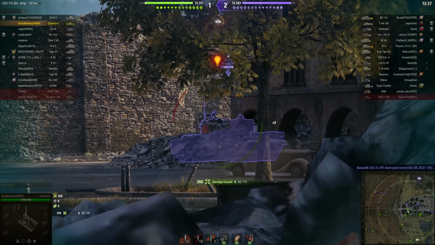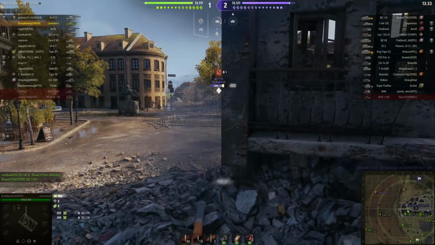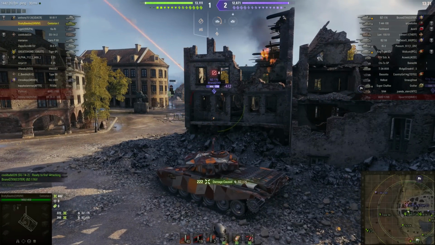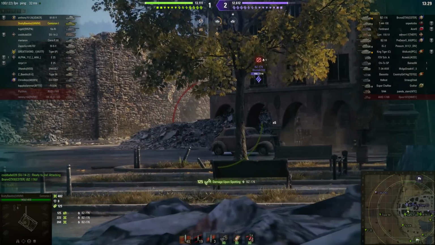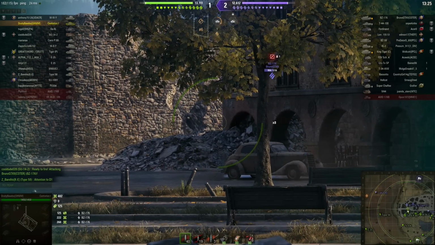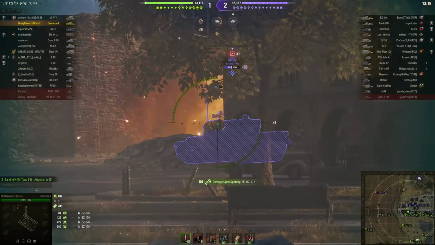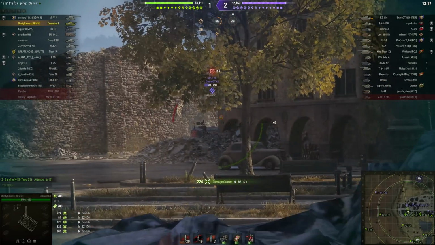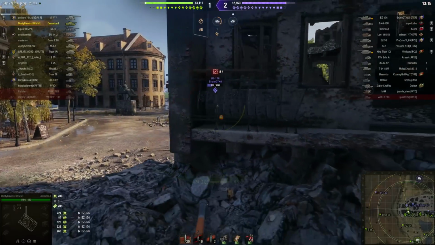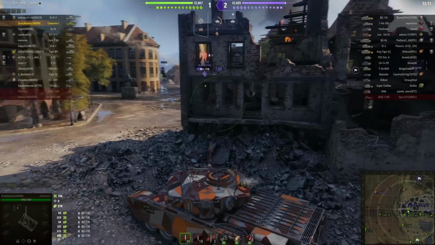Because unless you unlock the 17-pounder gun on the Black Prince or the Sherman Firefly, and please tell me if you play the Sherman Firefly you've unlocked the 17-pounder, because why else would you play the Sherman Firefly? Then you are forced to play this thing with a 77mm gun at Tier 8 that only has 148mm of penetration.